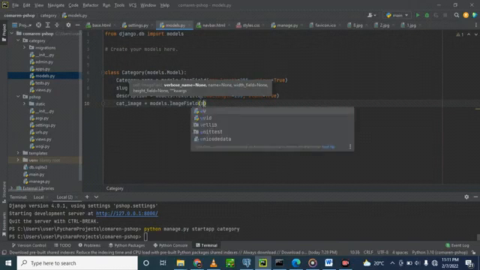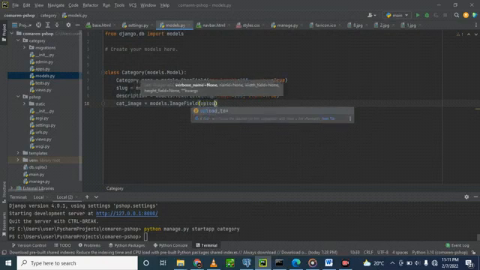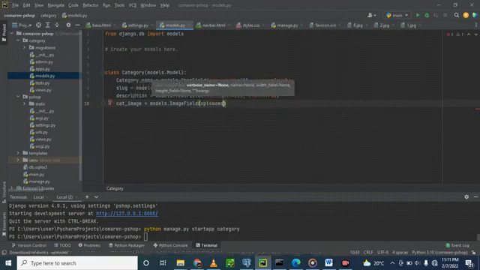Uploaded to, let's say we have a folder called photos, and within the photos folder we have categories.